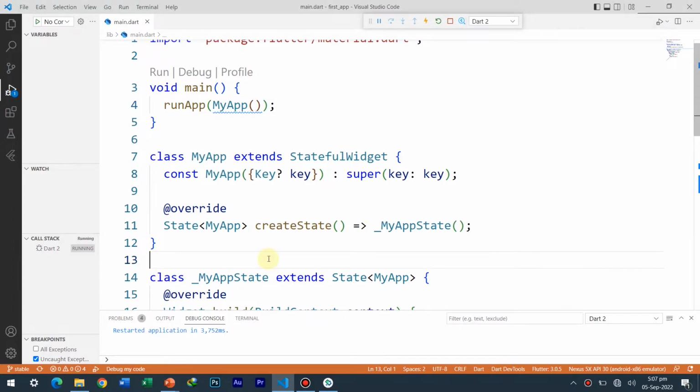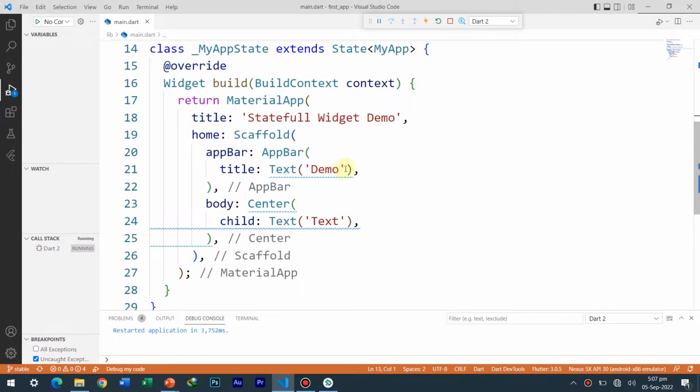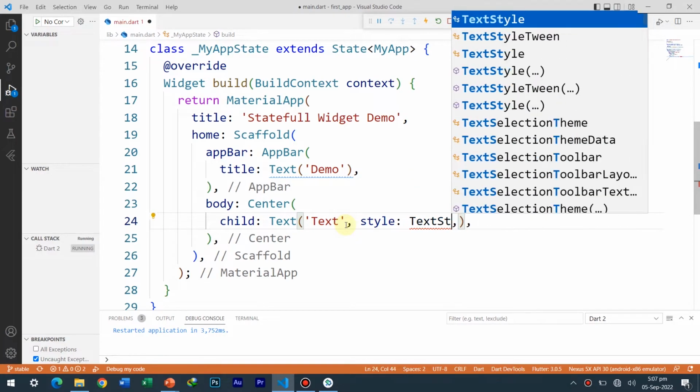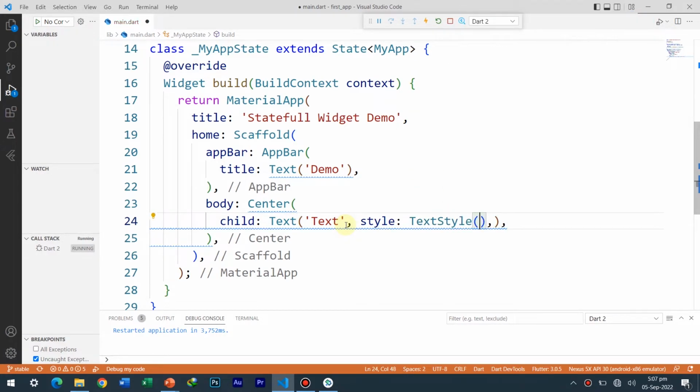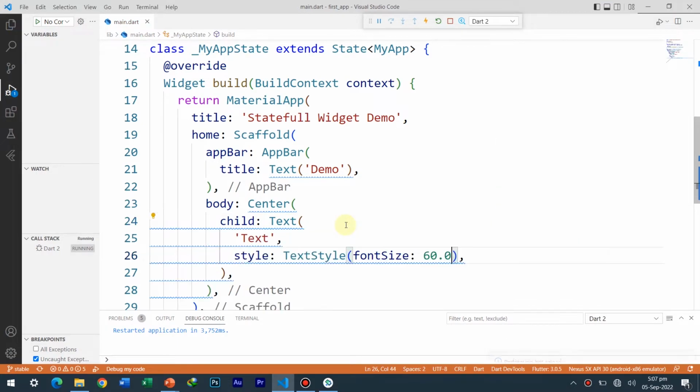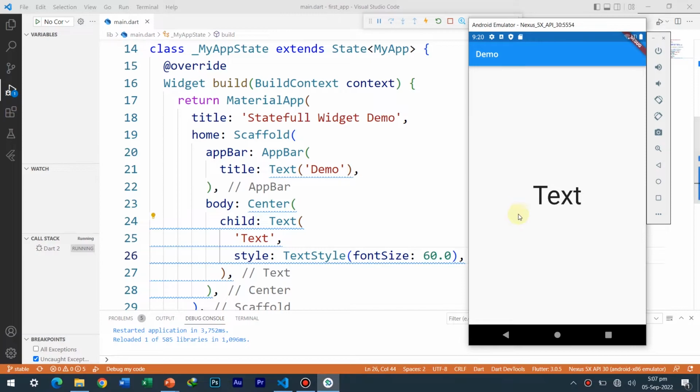Let us first change the text size of the text widget. In this case, the text will be changed using the style property, the TextStyle, and then we have the fontSize. Let's say we are providing 60 as the size.